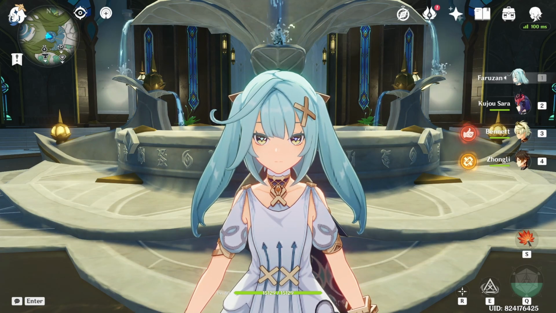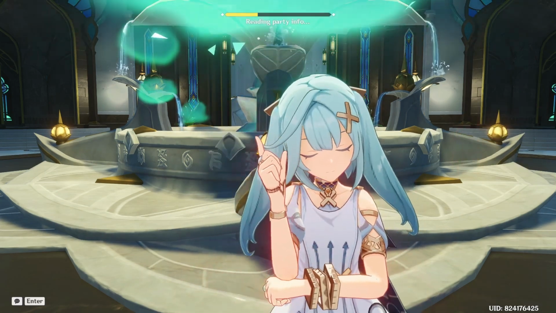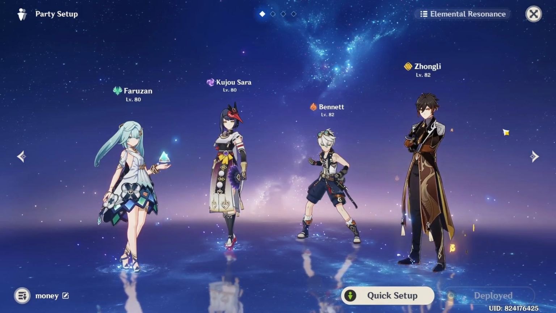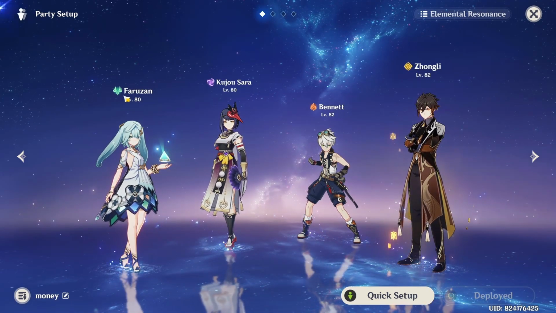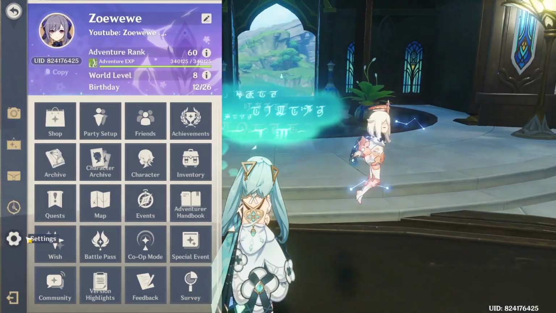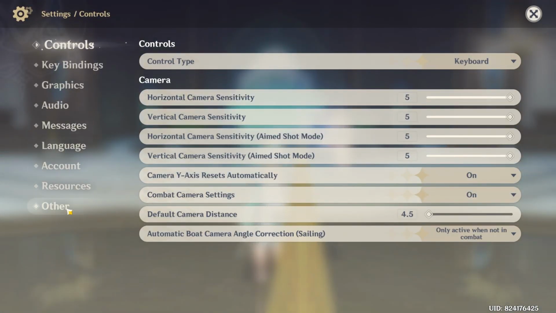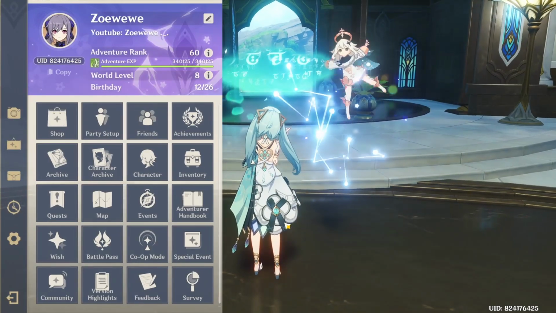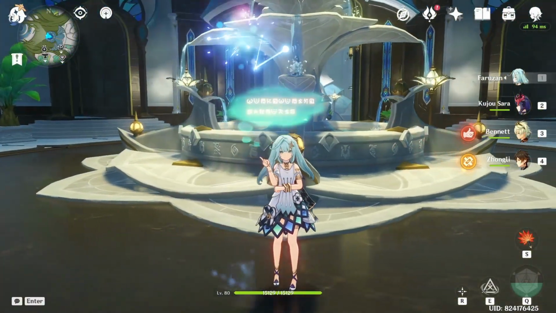Also, I recently found out that you can do this. I'm not sure if you guys are interested. You can actually change your background to this, where instead it's no longer region based, it's now galaxy based. You can go to the settings, let's see. It was in Others, where the background will change based on your region. You can just turn it off and then you get the galaxy background. I mean, it's up to you, but yeah, you can do that.